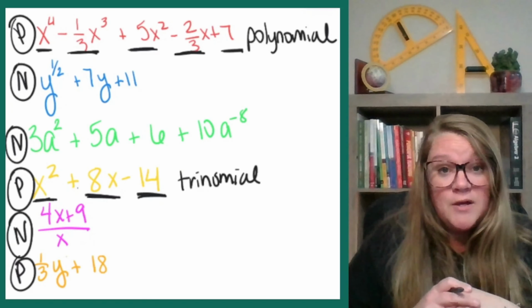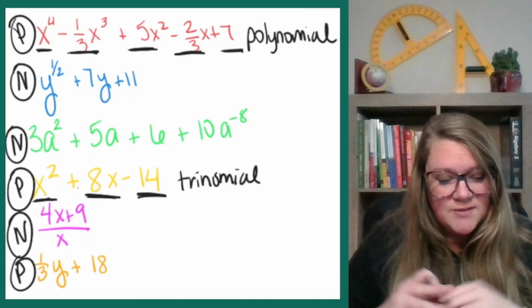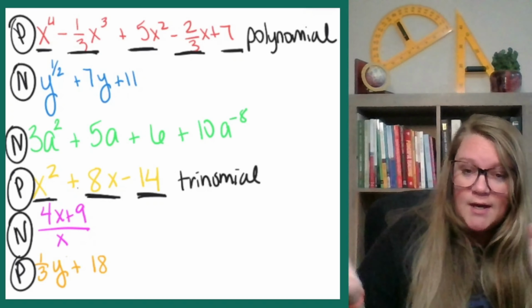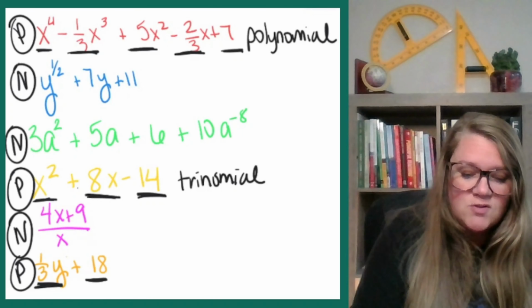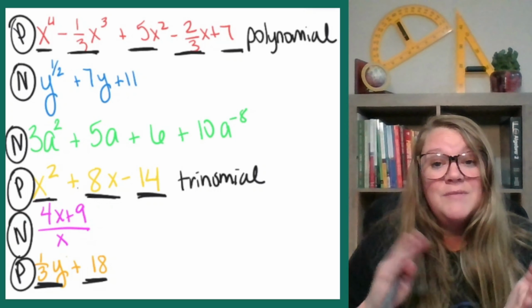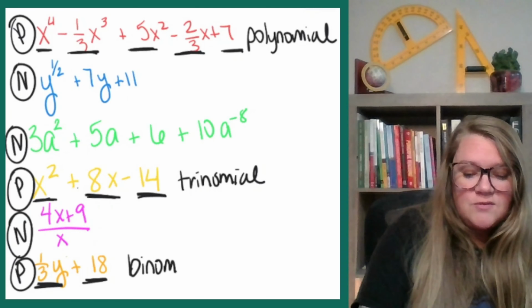Okay. Our pink one, we already said that one's not a polynomial, so we don't have to try to classify that one any further. And our last orange one at the bottom is a polynomial. Again, how many terms does this have? It has 1 here, and then I run into a plus sign, so this is a separate term. This one has 2 terms, and bi means 2, so this one is called a binomial because it has 2 terms.